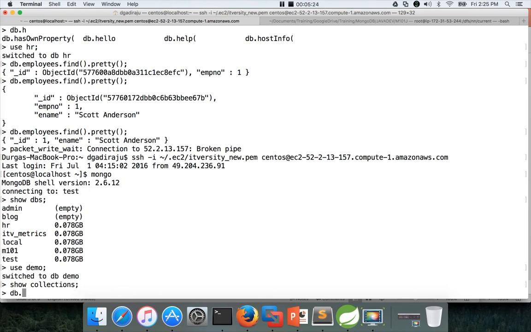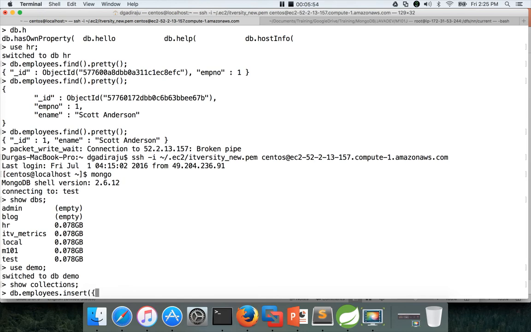So db dot, the collection name is demo collection dot insert, or let me create a collection called HR or employees, and then insert.